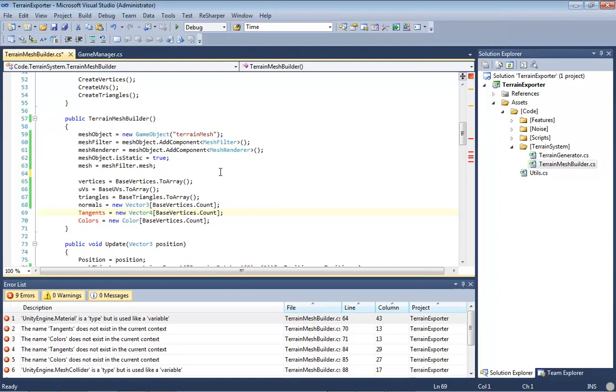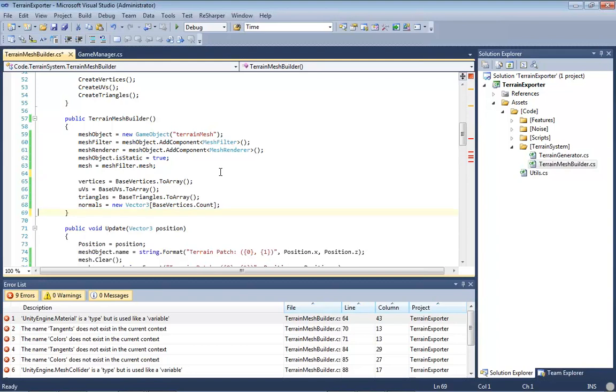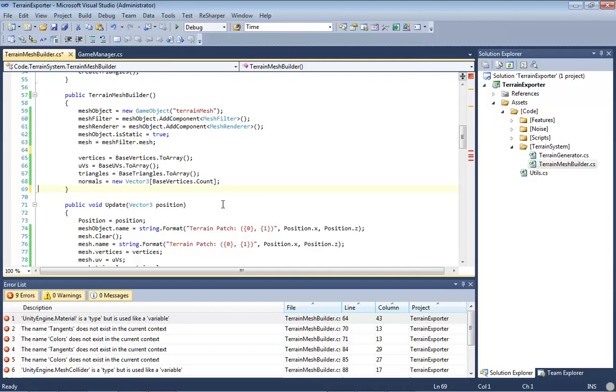So that was a long sidetrack just so I could delete material. But along with that, because I said we're just going to be baking out normals, or we're just going to be looking at normal information for now, we don't need tangents and colors because we just can't use them yet. I'm going to delete those. So we won't be baking that information out quite yet. We will later, but not right now.